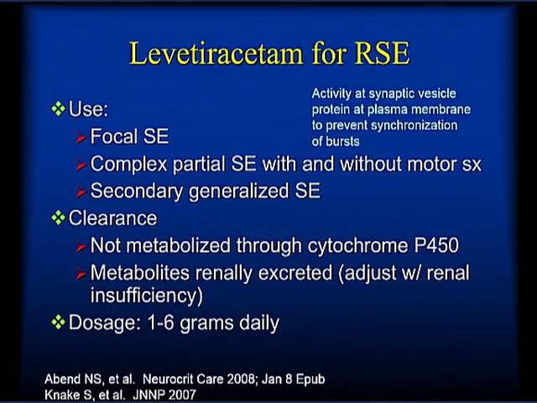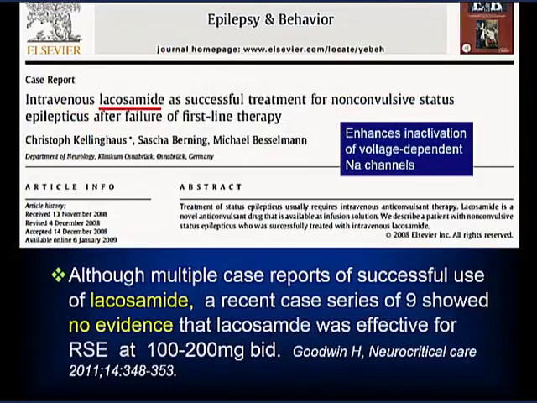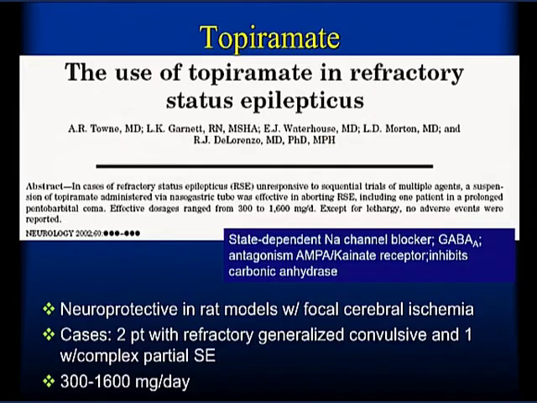Levetiracetam we talked about with post-traumatic seizures, but it can be used as well. It works on the synaptic vesicles and the proteins there. Used in focal status epilepticus, it's not metabolized through cytochrome P450, and the metabolites are renally excreted, so we have to adjust for this. So just be aware, lacosamide has been tried as well, though there have been a few case reports showing it was effective. There was a case series that showed there's no evidence, but still sometimes when you're throwing the kitchen sink at patients, this is sometimes used, but not as effectively as some of the other medications.